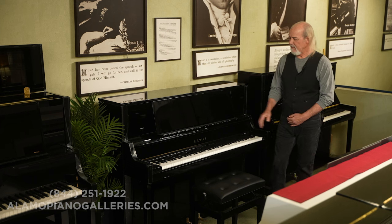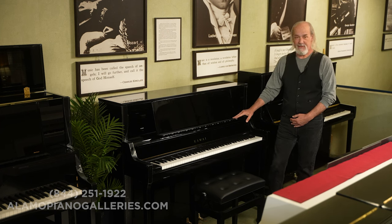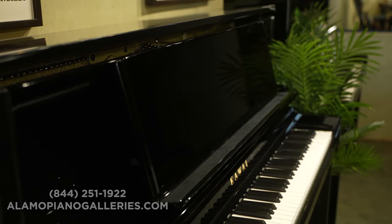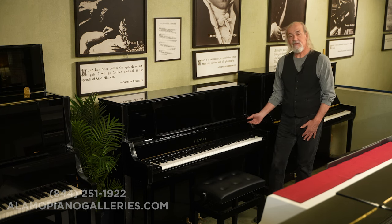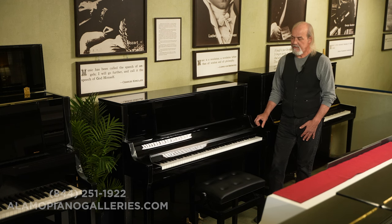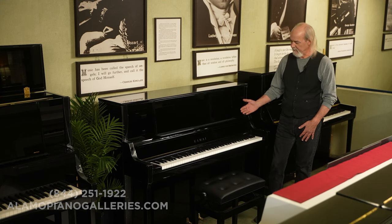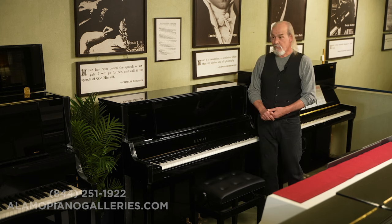So anyway, the idea behind this is that, first off, you can tell it does have a grand piano style music desk. And you can push it in and out and it has a little thing to hold it out. So it's a great rest for your book, your music is right in front. And it also has, one of the other fancier features, a dual hinged New England style grand piano cover. And this is different than what you find on a K-300, both in the key cover and also in the music desk. It is a 48 inch piano.